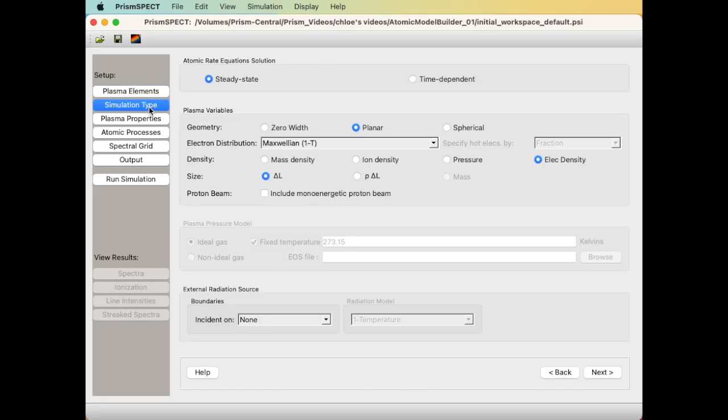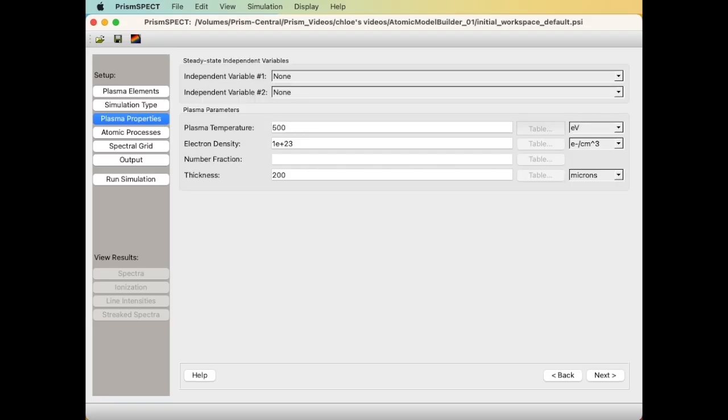Here, we're loosely mimicking the conditions in an inertial confinement fusion experiment in the early stages of the implosion, where temperature and density are still relatively low and the size is relatively large. We'll give it a planar geometry to preserve some of the opacity effect in the helium beta line, and we will specify electron density.